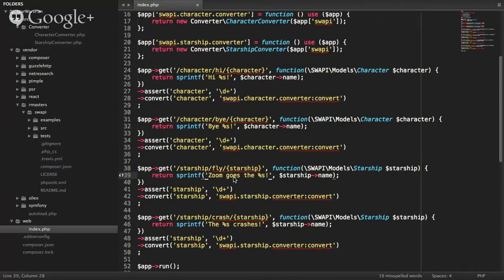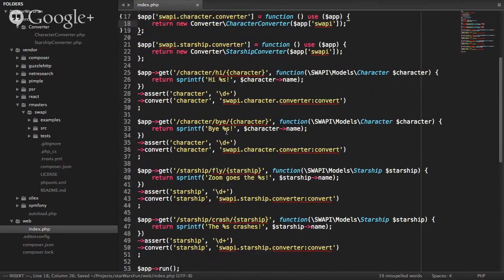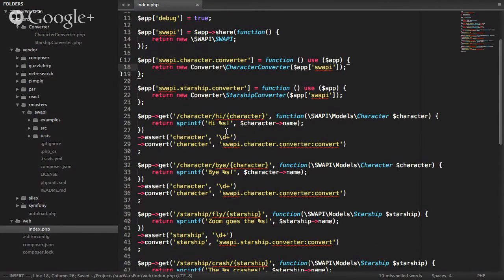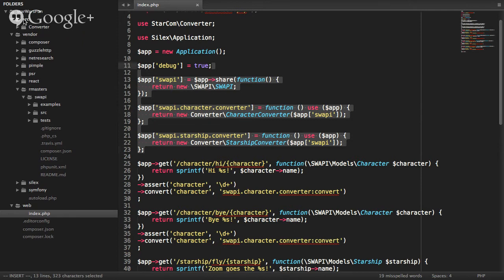You can see this kind of gets long, and we have all these providers in here. You really don't want to be doing your whole website in a single index.php file, is my guess. So one of the things that we can do is move all of these services that we're defining out into their own file. When you have a group of services that you want to register all at once into your application, you create a provider wrapper around it.